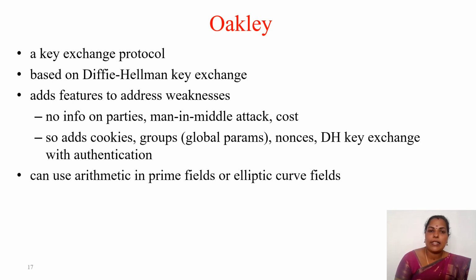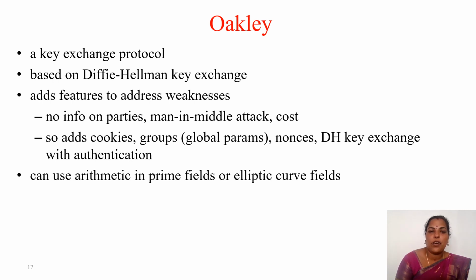You already know what Diffie-Hellman is. It is the base for the public key crypto system, and it is the foundation for key exchange algorithms. So Oakley is a key exchange protocol based on Diffie-Hellman key exchange, and it adds some features to address the weaknesses in the Diffie-Hellman key exchange also.